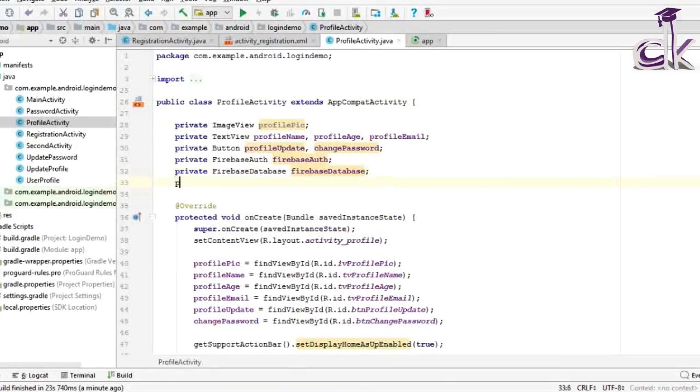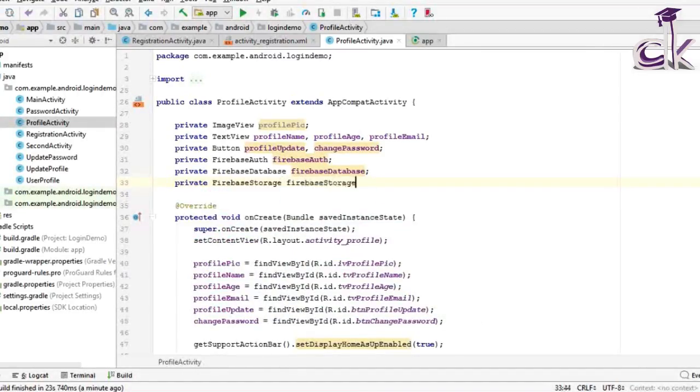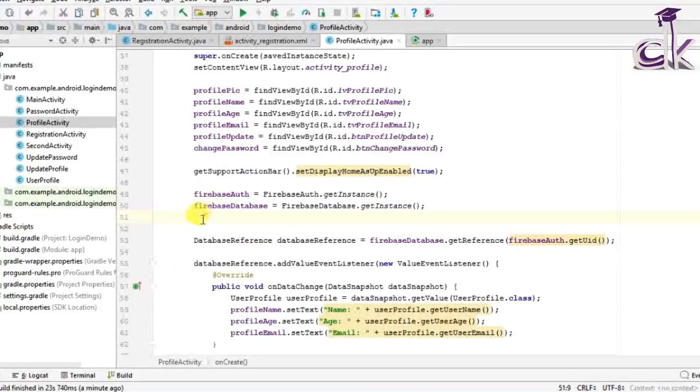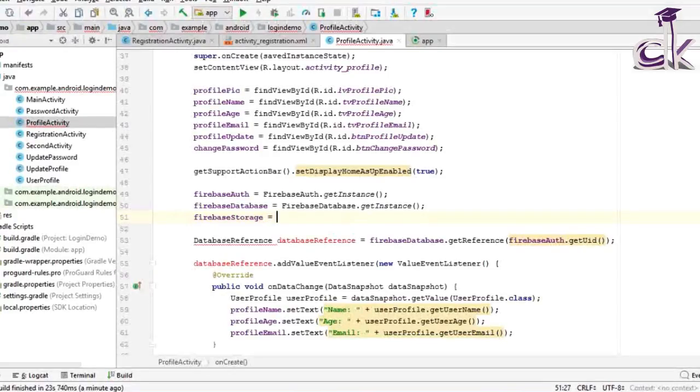So let's create an instance of Firebase storage. So FirebaseStorage, and after Firebase database, I'm gonna get the instance for that. So firebaseStorage with the small f, and here you need to give the capital F FirebaseStorage.getInstance. Okay, make sure you don't get confused between these.